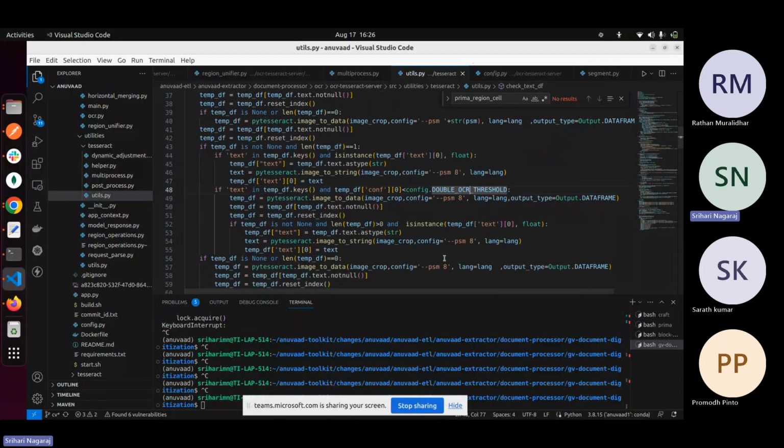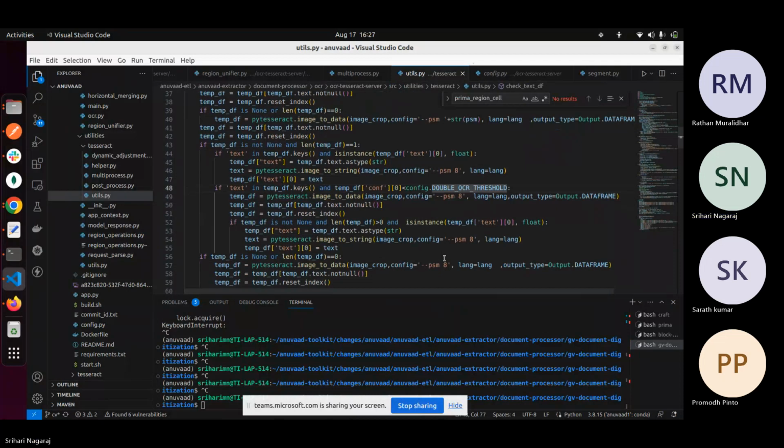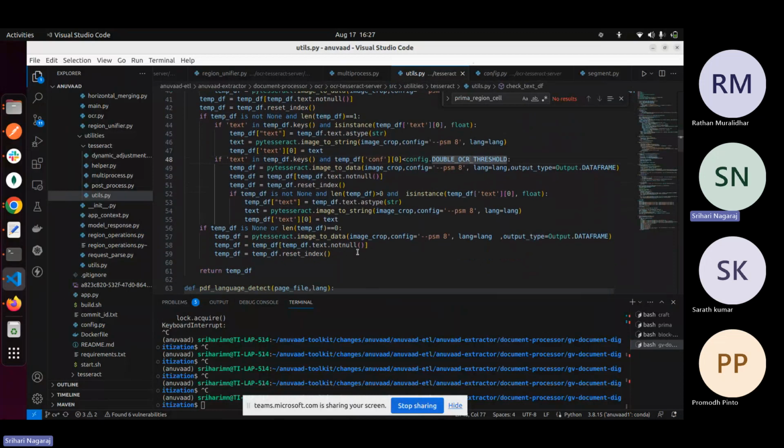If it is correct, then you pass the image to string type and you get the text back. You already have the location of the data, the bounding boxes, from that one. You just replace the text of that 0 with the properly digitized text.